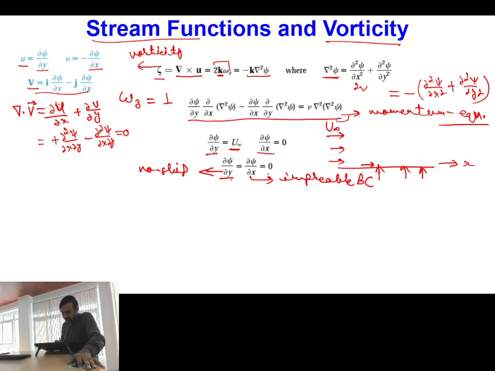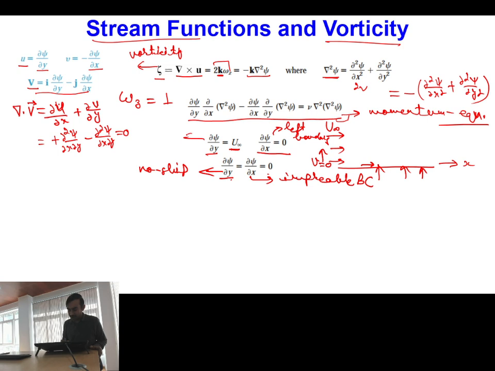Now this term is left, del psi by del x. So this term is nothing but at the left boundary. Why at the left boundary? Because at the left boundary my entire velocity field is nothing but parallel to the x component. So if my total velocity field is parallel to the x component, then I will not be having any component of velocity in the vertical direction at the inlet. So that's why del psi by del x at inlet is equal to 0.